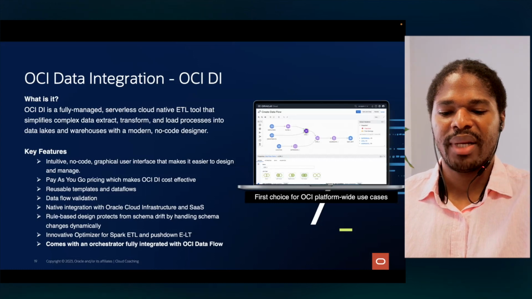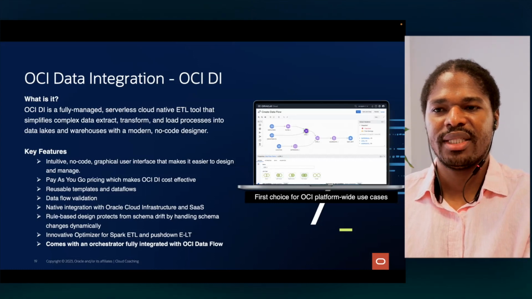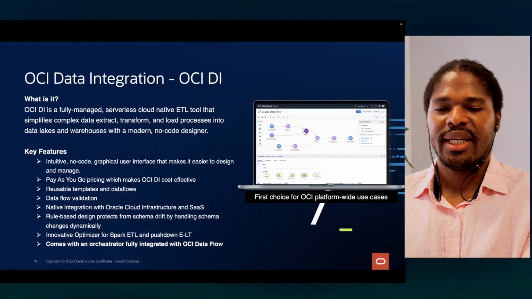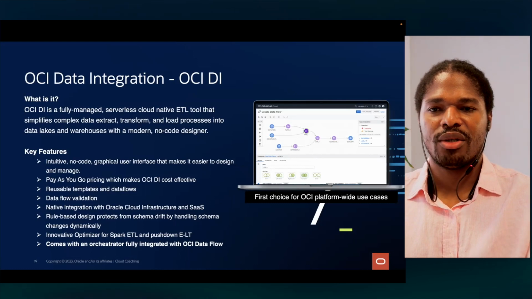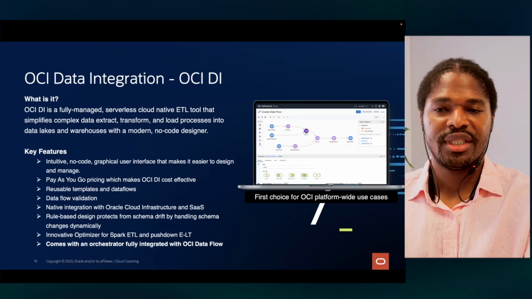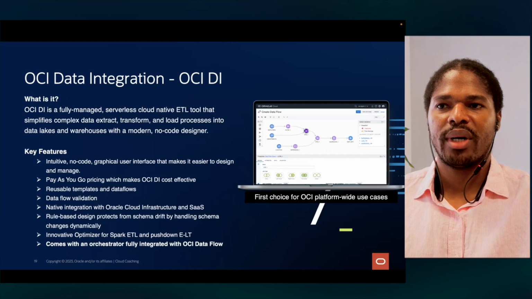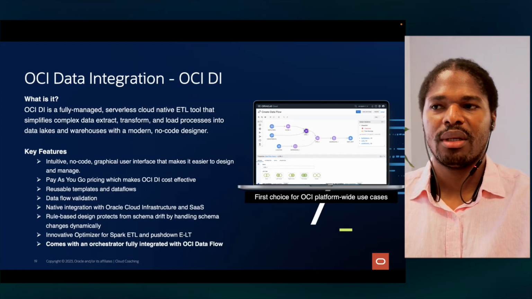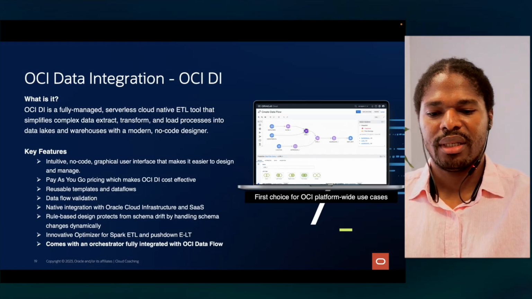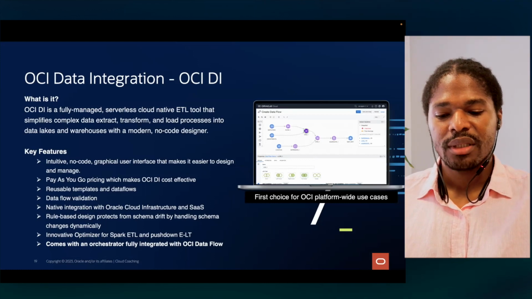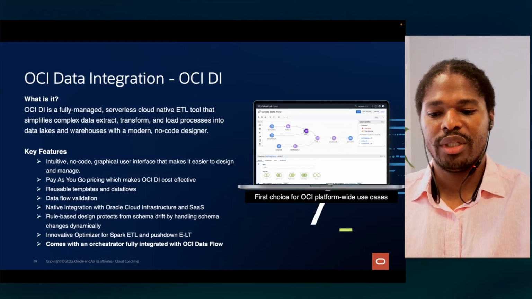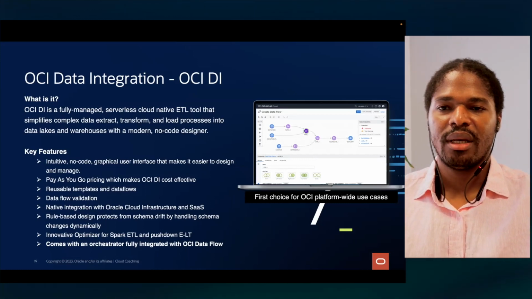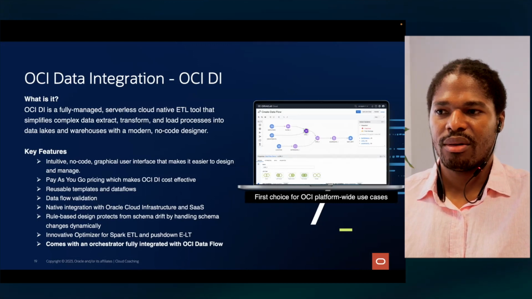So you have a pipeline orchestrator where you can have your ETL data integration processes, also based on a user interface, but you can also call those which are based on the code deployed within OCI Data Flow. So basically, again, just for recall, you will use OCI Data Flow to replace your Apache Spark components.